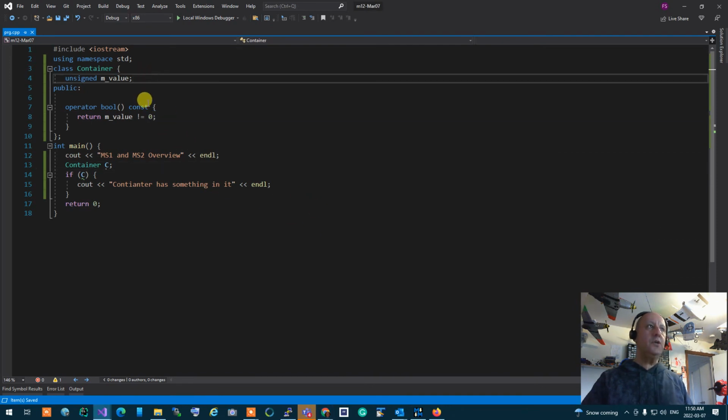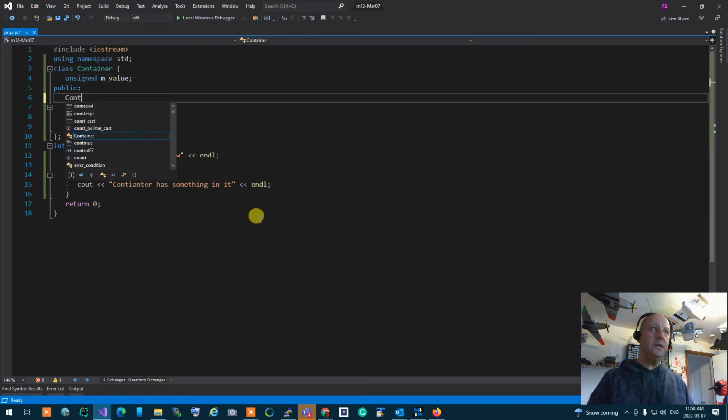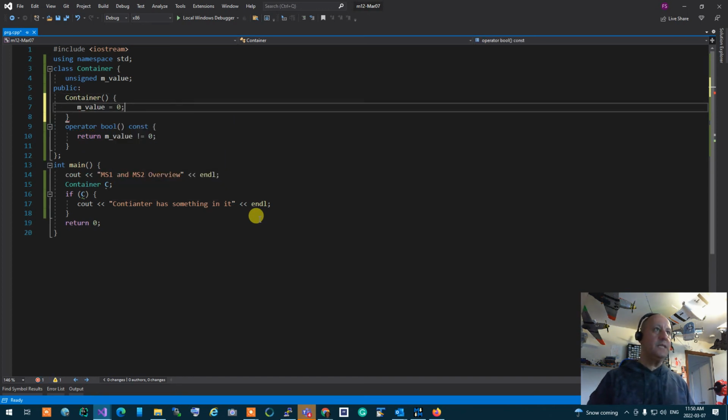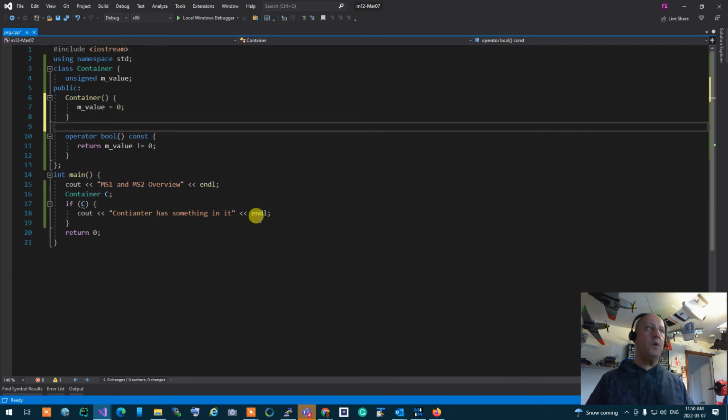Let's say I don't want the container to get copied. I'm going to create a default constructor, and in this one I'm going to say m value is 0. Then in here I'm going to say I don't want container to get copied.